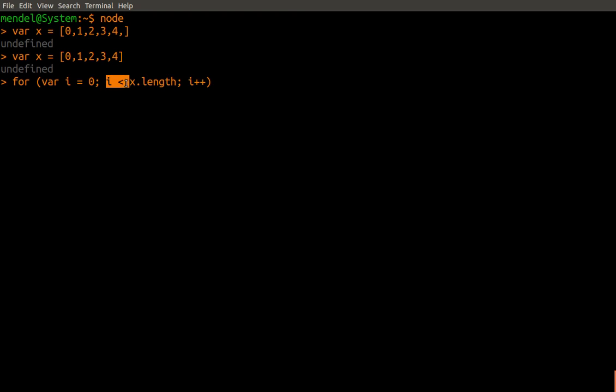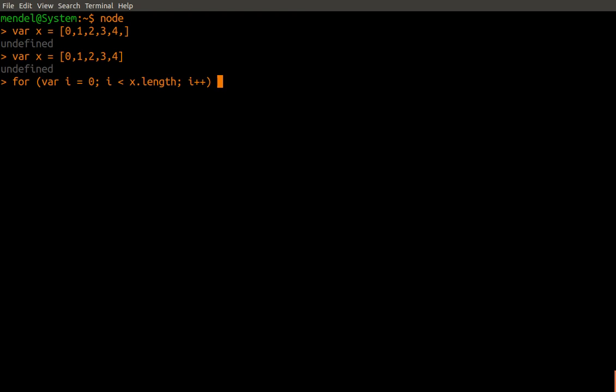The second one is how many times it's going to run, which is as long as i is less than x.length. And the third instruction is how to increment it, which is i gets added 1. So therefore it's going to run once, and i is going to turn into 1, and it's going to measure, well, is 1 greater than x.length, which is 5? Nope. And it's going to run again until this turns 5. Is 5 less than 5? Nope. And then it will stop.